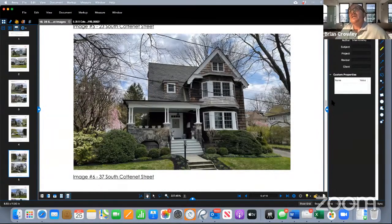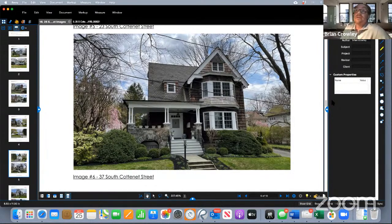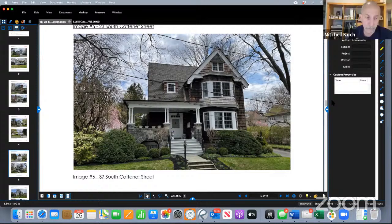Yeah, the divided light comment, valid comment. The shutters, I do not disagree with that at all. Again, the homeowners had a certain vision in their head that I've been trying to help them accomplish. There's been compromises along the way, so we can definitely relook at shutters. As far as the siding material and whatnot, that really is the intent. That's the design inspiration we've been chasing the whole time. I have no trouble with that.